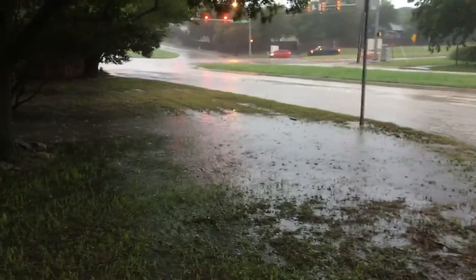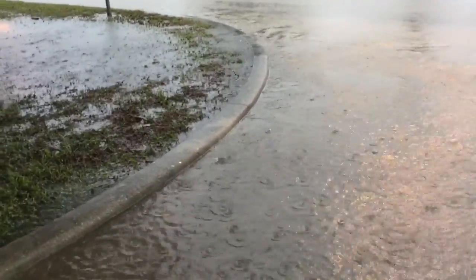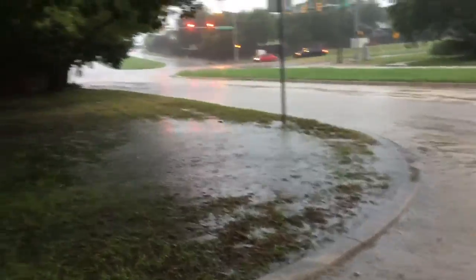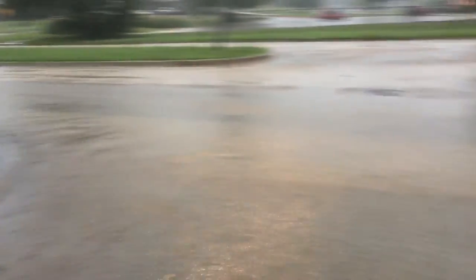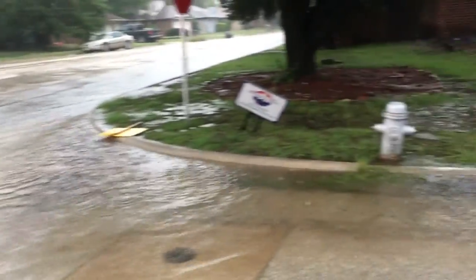Wow, totally dry! First time I've ever stepped through that much water on the boots — totally submerged. So yeah, this is the most flooding right here, in this yard right here. The only way to walk back through is to go over the water or walk along the curb. Just have to go through the water again — pretty deep water.